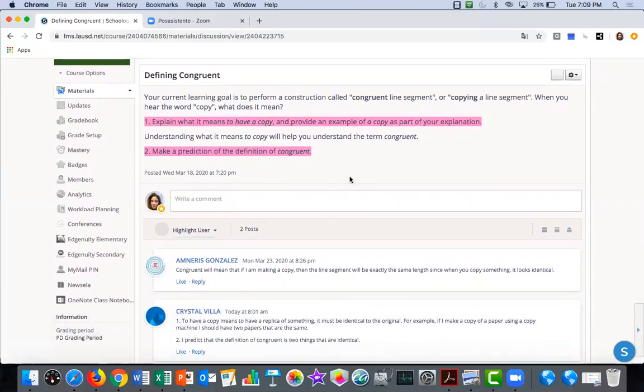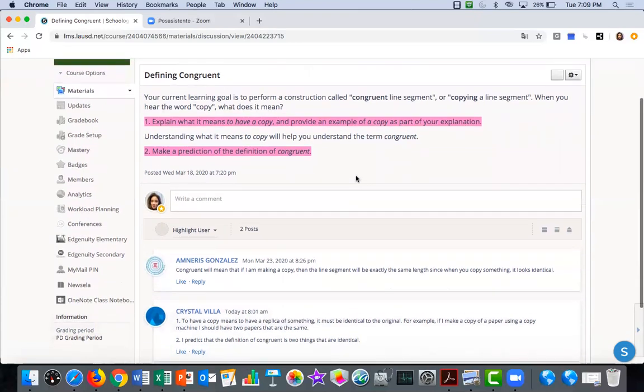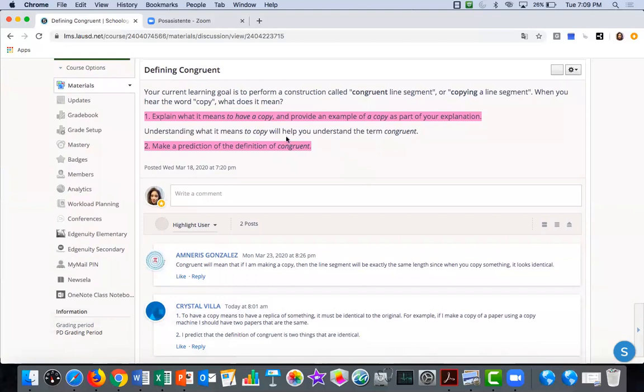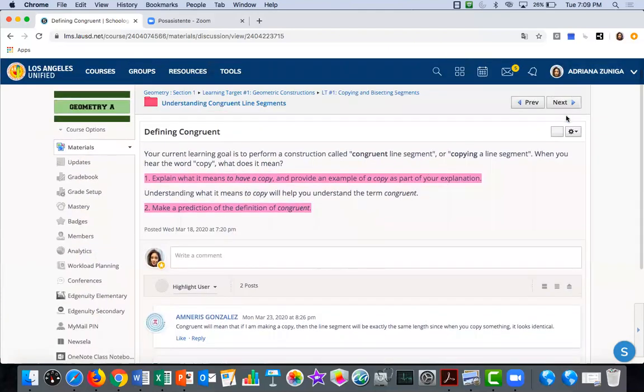So even if they weren't paying attention to the previous material on the previous opening introductory page, they can take the time to think about these things. And I have it set so that students must type a response in order to move on. So they have to submit something that they post here.